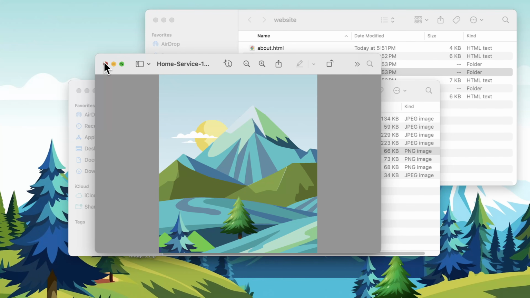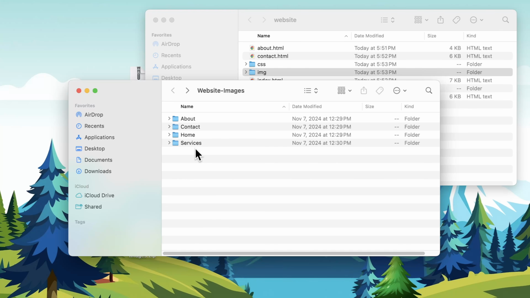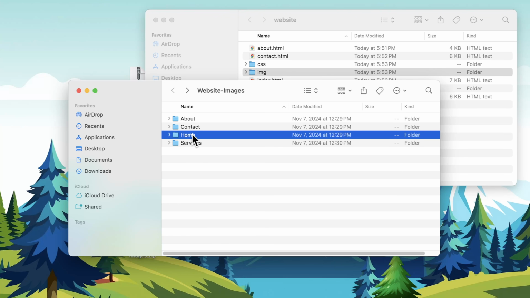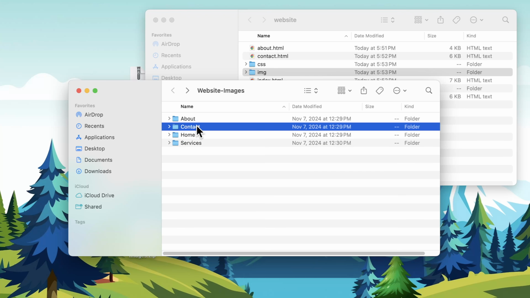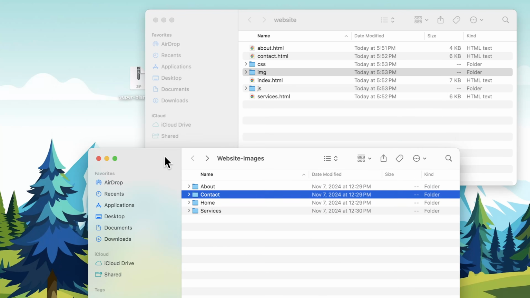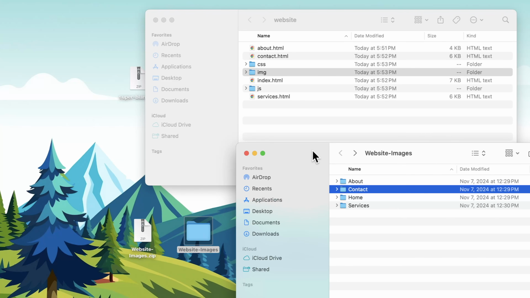Of course, you can replace these with your own images, but it's important to put them in the right places. So all of your images for your homepage should be here, for your about here, for your services page here, for your contact page here. You'd make a new folder if you wanted a new page with images. But basically what we're gonna do is we're gonna take all of these images from this file and put them into our website.